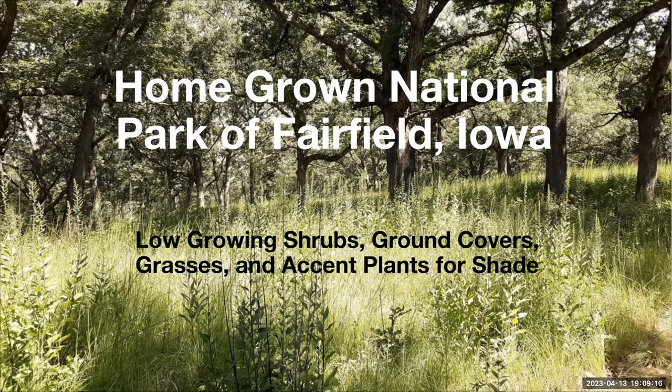Southeast Iowa was an oak savanna, not a prairie, an oak savanna. And the eastern quarter or so of Iowa really is more wooded, and it's the transition between the eastern deciduous forest and the tall grass prairie. So yeah, there is some tall grass prairie in our area, but we're actually in a different ecoregion from the rest of Iowa. We're in an ecoregion where the oak savanna, oak hickory savanna, is the more prevalent ecosystem.